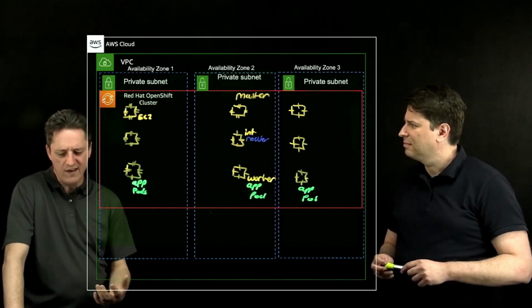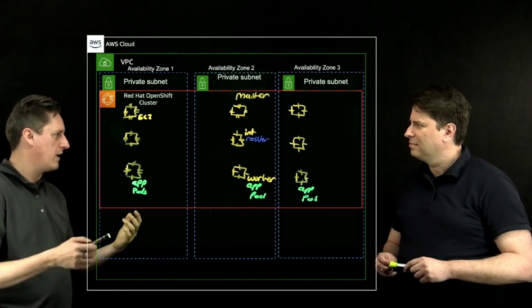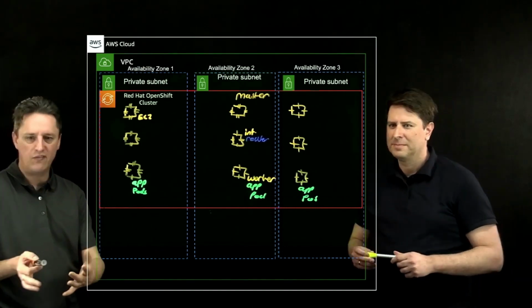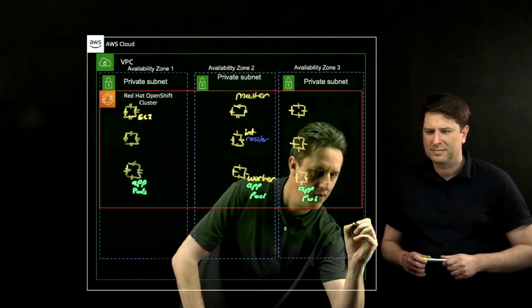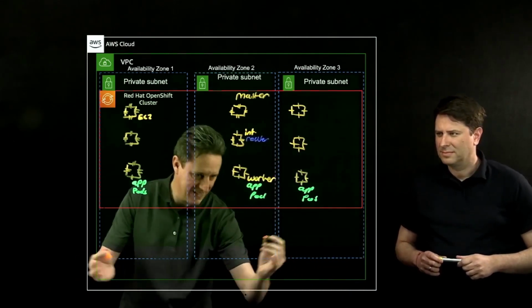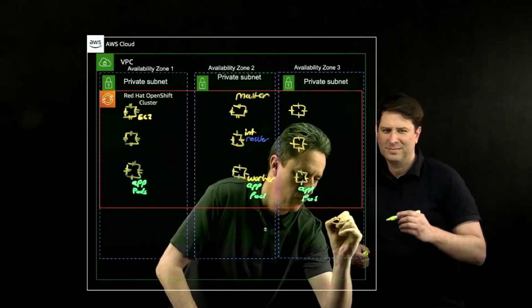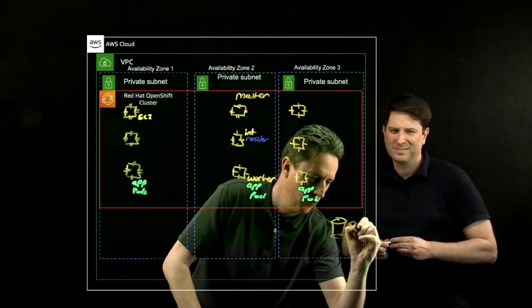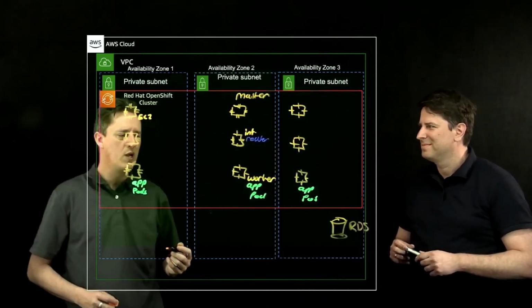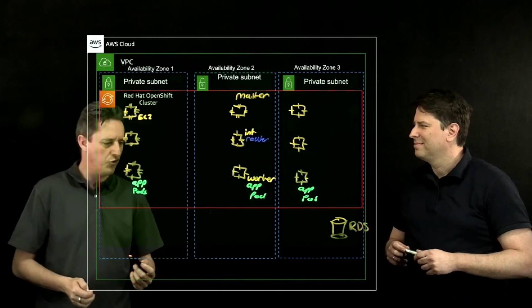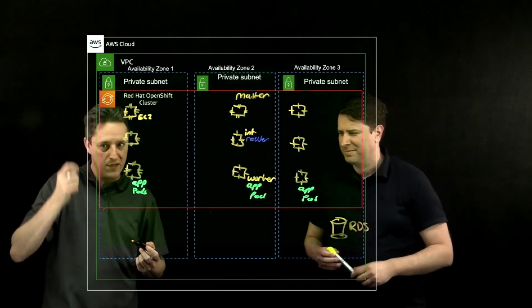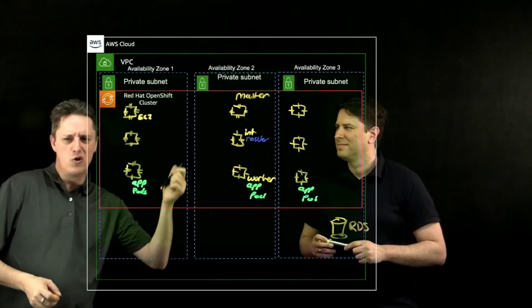We're probably going to see the likes of a relational database being RDS. Let's put that over here very quickly. Wrong place. We're going to have a database and it will be, let's say, RDS. We would have AWS S3 sitting somewhere outside the VPC. Eduardo, can you pop in S3?